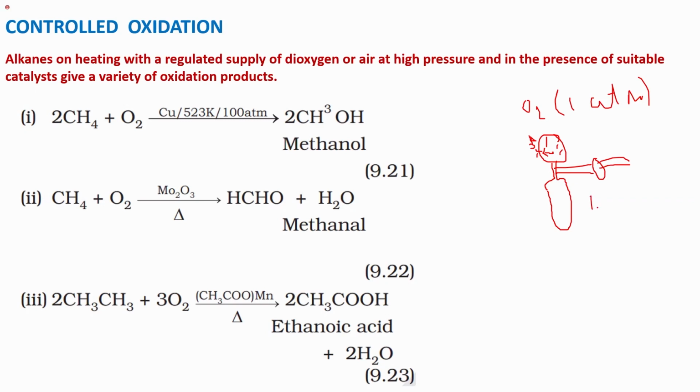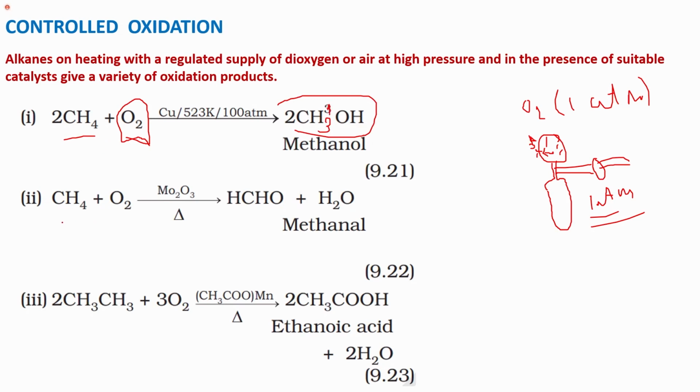Now you want to take only 1 atmosphere of oxygen. So the moment you take 1 atmosphere of oxygen, you can regulate this reaction, and you have a closed vessel. You are doing this reaction in a closed vessel, so nothing can go out. Although they have not given what oxygen pressure they use in this reaction, it depends on how much pressure you give. So if you start from methane with oxygen, what will it form? Methanol, CH3OH.